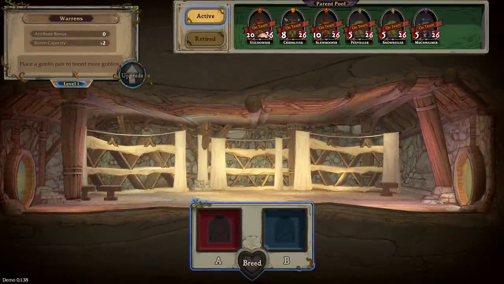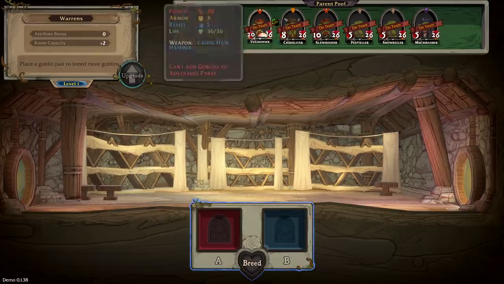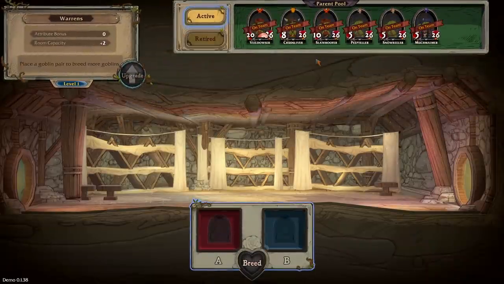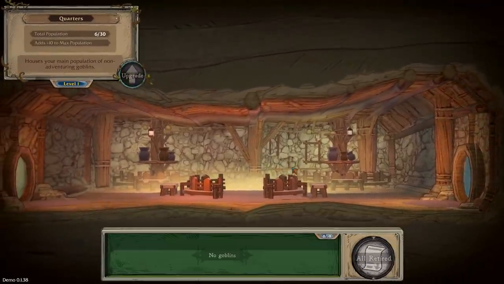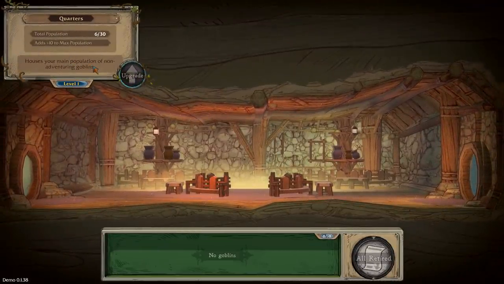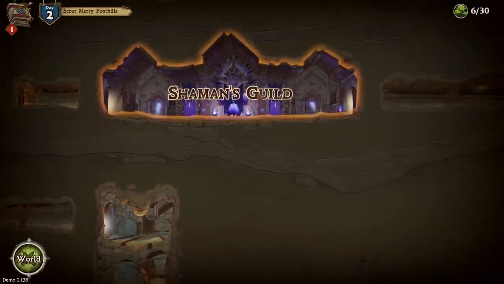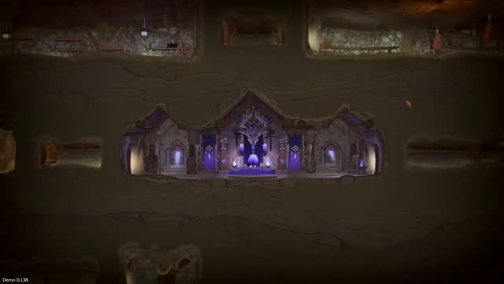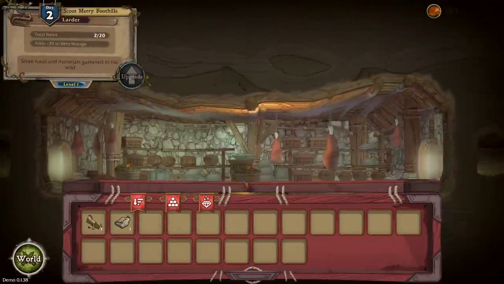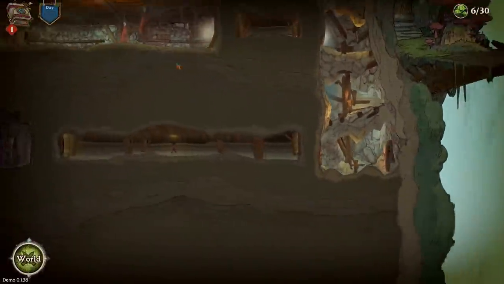Warrens, what's this here? Place a goblin to breed more goblins. Okay, so they're all on our team. Do we have to have six on our team? I probably shouldn't breed them right now. Anyway, houses your main population of non-adventuring goblins. 6 out of 30. Okay. Shaman's Guild. That's going to be where we have our shamans. Skills unlocked 2. And this is where we have our food and materials. Gotcha.